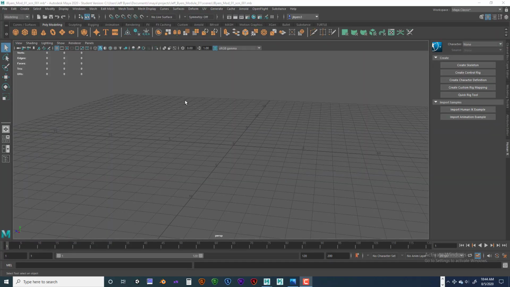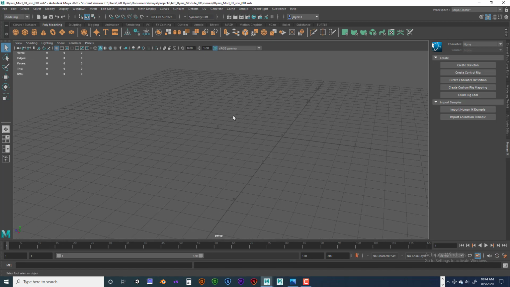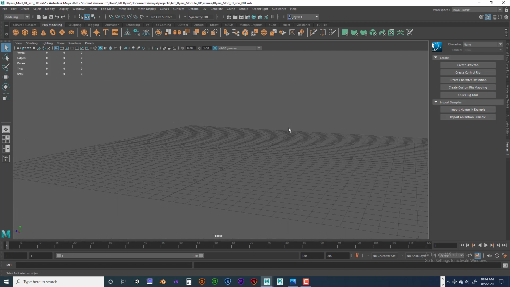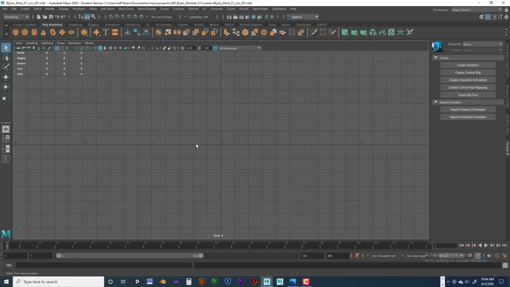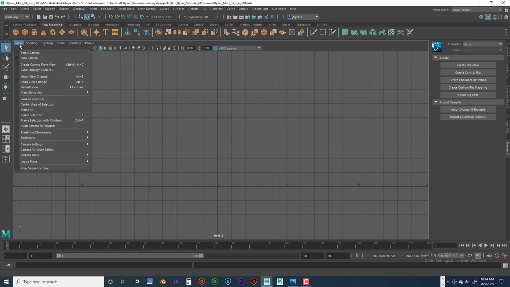So in our perspective panel viewport, we probably don't want to put it in the perspective view panel. You guys could, if you want to, add it there as well. But we're going to go to the front view, and we're going to bring in our reference image. We always want to use a reference image no matter what we're creating, because we want to get the size and proportions correct. So let's go to View, and go to Image Plane, Import Image.